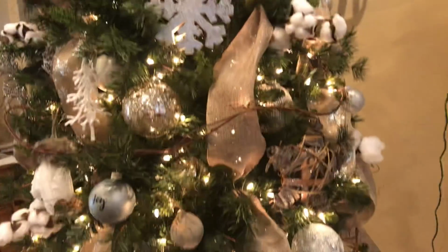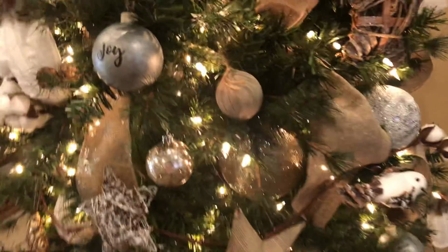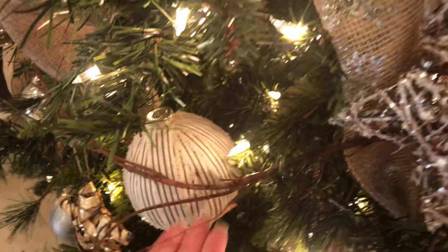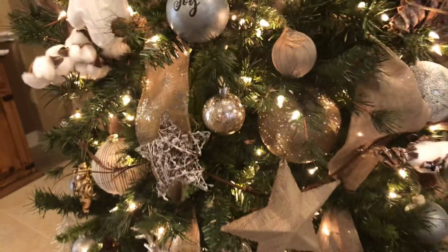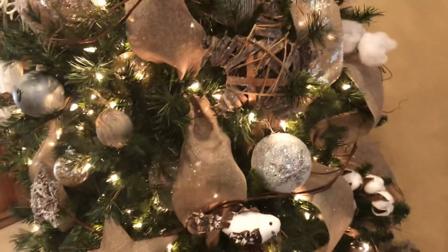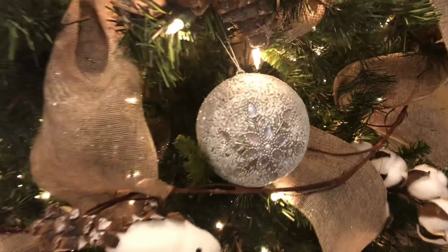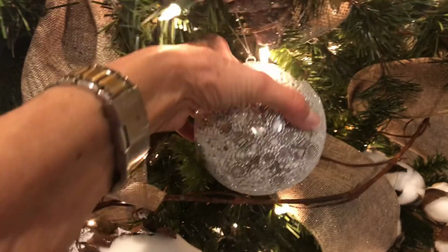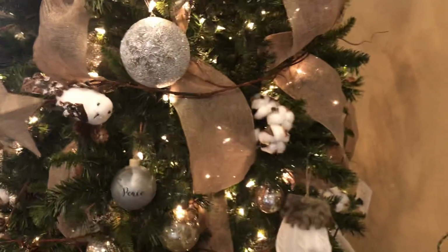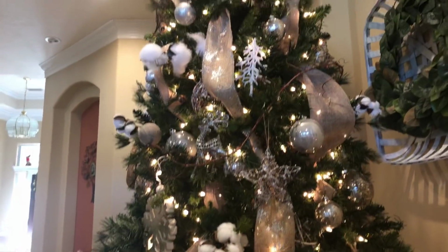I think the only thing if I was going to add anything else would be a sparkly garland. Because the garland I have on here is actually this grapevine stuff. You notice it, but it's really subtle, so you don't see it as much. And I think I would have liked a sparkly garland for it. And then here, I got that. This is a heavy one. I got that one at the At Home store too. Yeah, I had to be careful hanging some of these because they were kind of heavy.